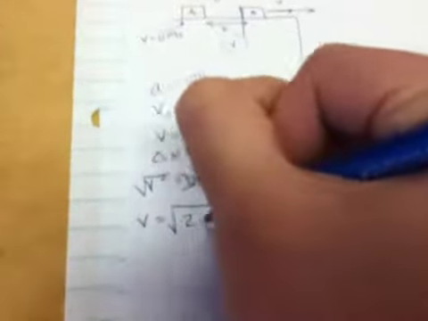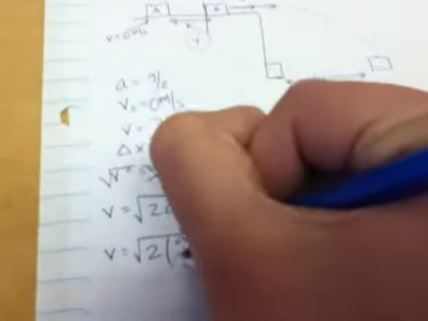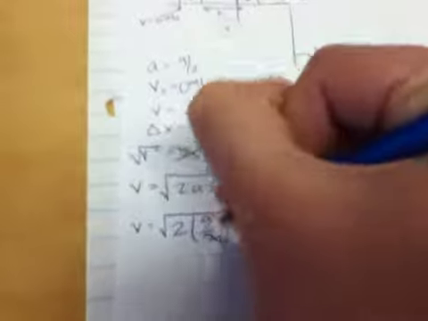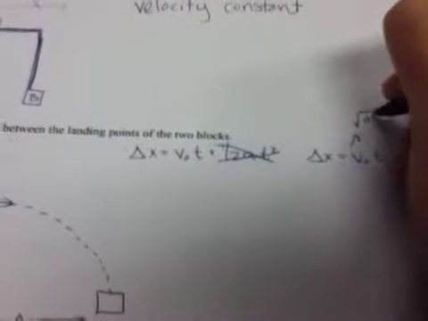So v squared equals v naught squared plus 2a change in x. Cross out that because that's 0, so it doesn't matter anymore. And square root both sides. So v equals the square root of 2a change in x. And so this ends up being v equals square root of 2 times g all over 2 times h. So these 2's cancel out and we end up with v equaling the square root of gh. Again, you can do this in multiple ways. So we have just found that part of the equation, square root of gh.